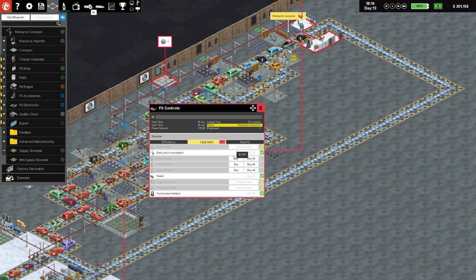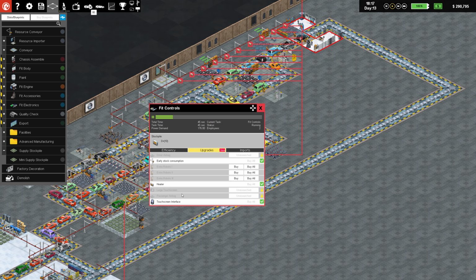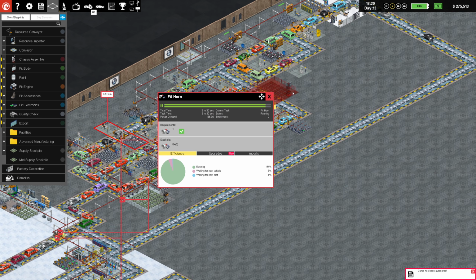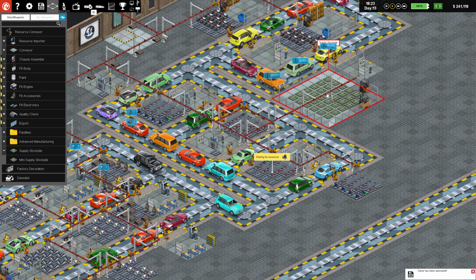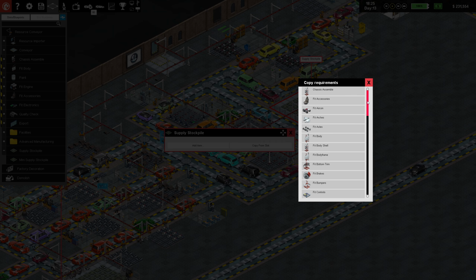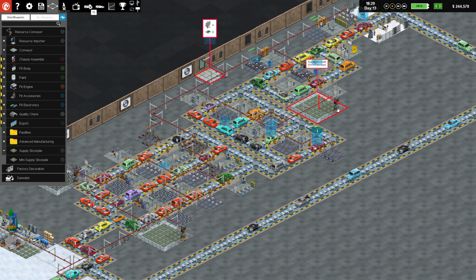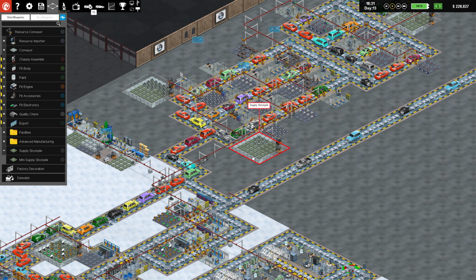Ah, large touchscreen. Found it. Yeah, touchscreen interface is over there. Cool. So it is in fit controls. Fine. Okay, another supply stockpile right over there. Bash it down. Get rid of that. And we will put in, ooh, I don't know, just copy from slot, fit windscreen. If we do that. Only local, prefer local. Nice. Okay, so that's not going to solve the problem overnight, but it'll make a pretty substantial difference.